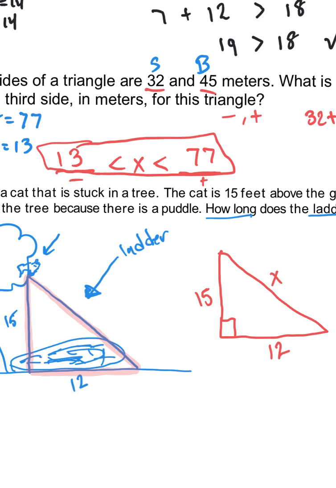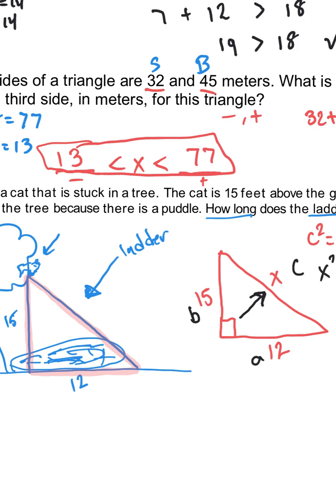So this is a right triangle. We know two sides of the right triangle. Anytime you know two sides of a right triangle, in order to find the third, you should be thinking Pythagorean theorem. So c squared equals a squared plus b squared. Now the side that is across from the right angle, this side here, is always the largest side of the right triangle. So this is my C. I'll call this one my A. I'll call this one my B. A and B don't matter. So let's plug it in.